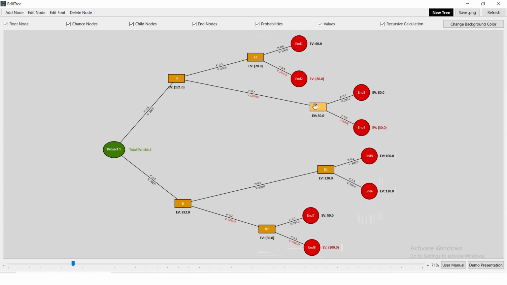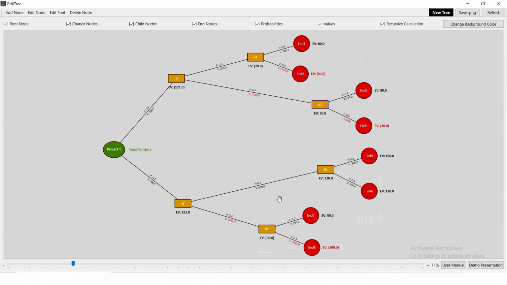It's up to you. You can also move these nodes individually, and you can take them to any position on the canvas. The values associated with them will remain with them. So this is how you reposition the nodes, and that's all very easy. You can edit the name of the project. You can give it anything like PRJ.